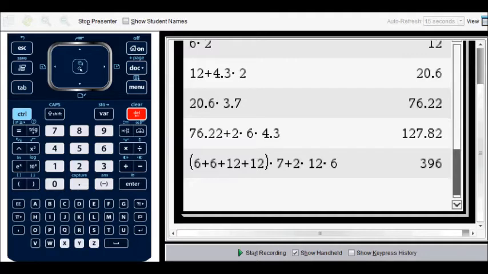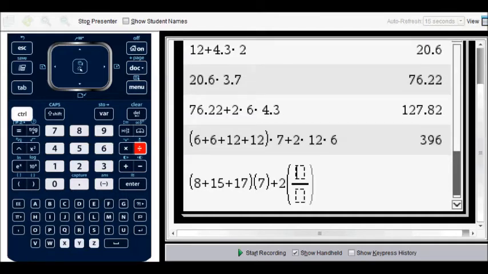Alright, so let's go ahead and put in our P. Our P was the perimeter, and that was all three sides added together. So 8 plus 15 plus 17 times our H, which is our height, and that was just 7. And then plus 2 times the area of the base. Now for this one, I'm going to use my fraction bar. So watch what I hit on here. I'm going to hit Control and then hit divide, and it's going to give me a fraction bar there.